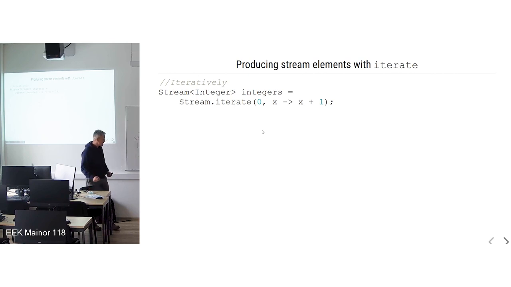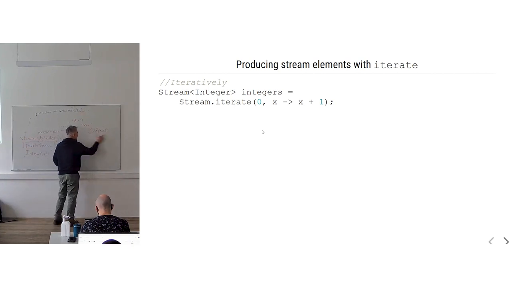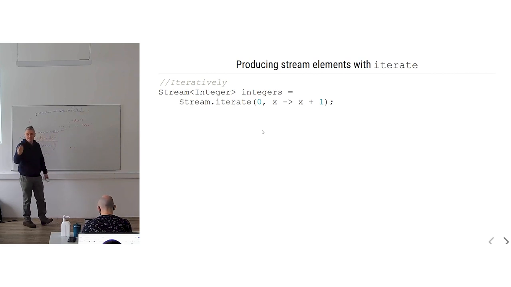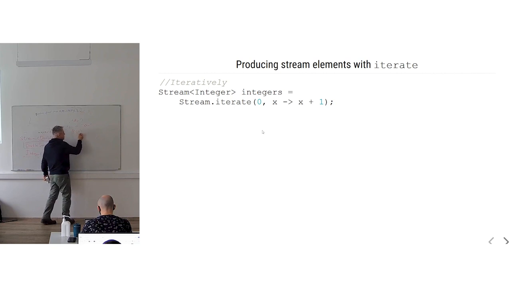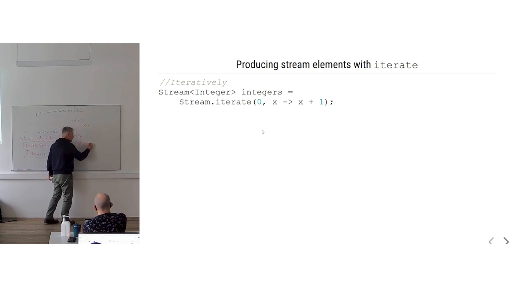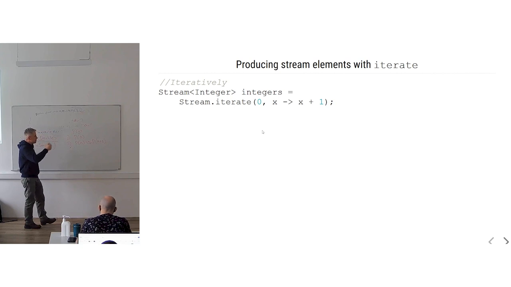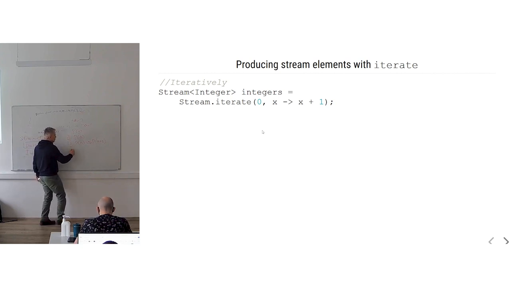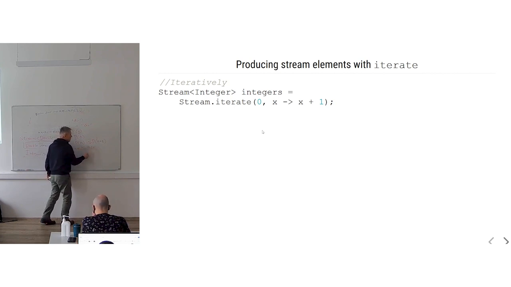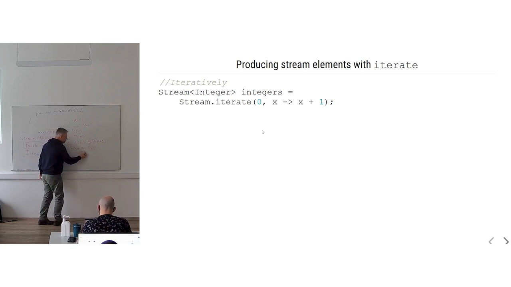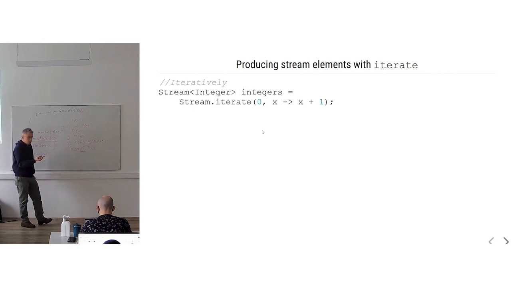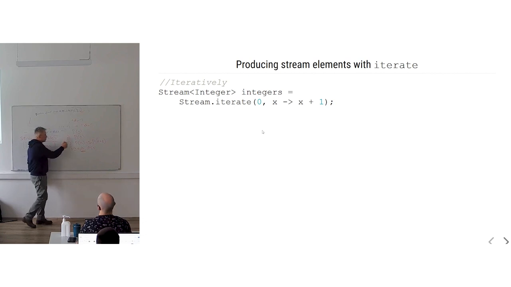If you need to prove that some predicate P of x holds for each natural number x, you must prove two things. First, that P holds of 0, and then that if P holds at n, then this implies that P holds at n plus 1. And this gives us the proof that for each natural number n, P at n holds. The set of natural numbers is infinite, so we have proven something on an infinite set using these two simple steps.